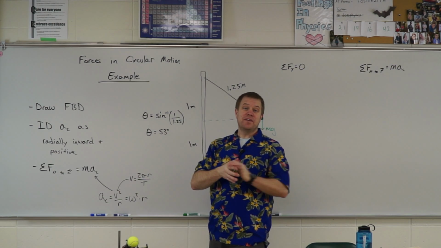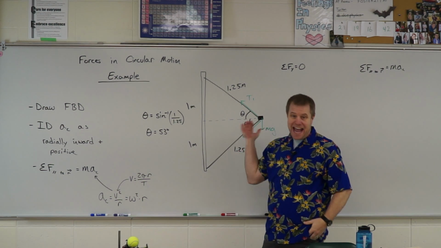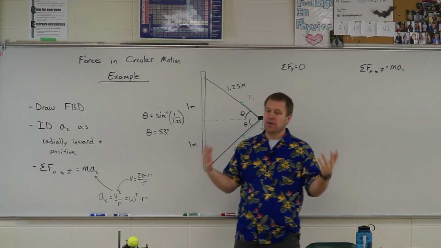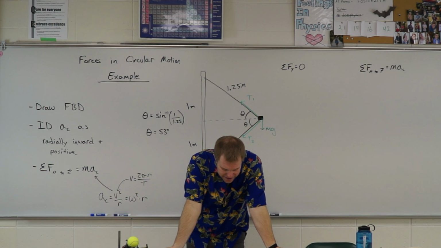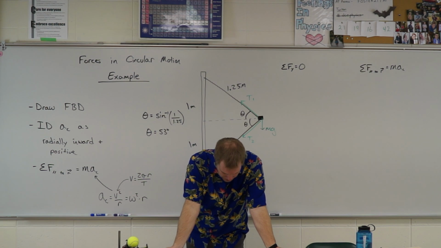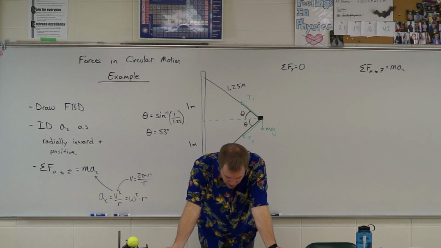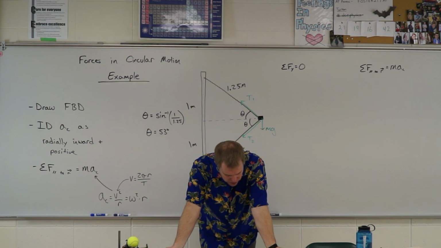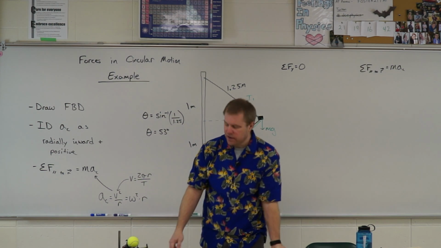All right, we got a little bit more of an intense example here. So we got angles and tensions. All right, so let's give it a shot. It says a 4-kilogram block in the figure is attached to a vertical rod by means of 2 strings. When the system rotates about the axis of the rod, the strings are extended as shown in the figure. The tension in the upper string is 80 newtons. What is the tension in the lower cord? Start with a free body diagram, of course, and then what is the speed of the block?